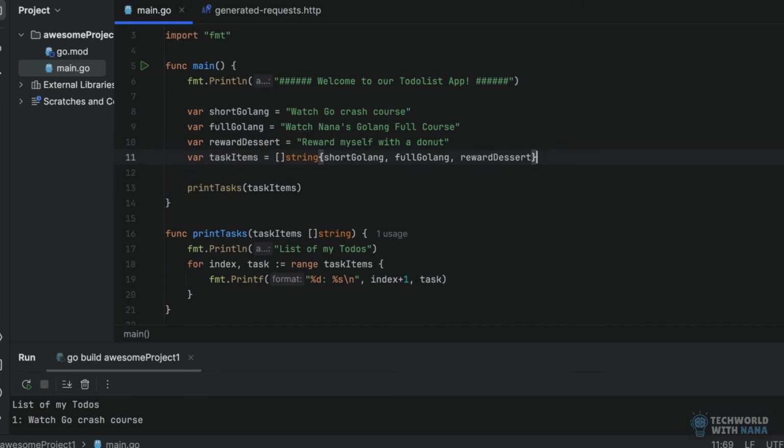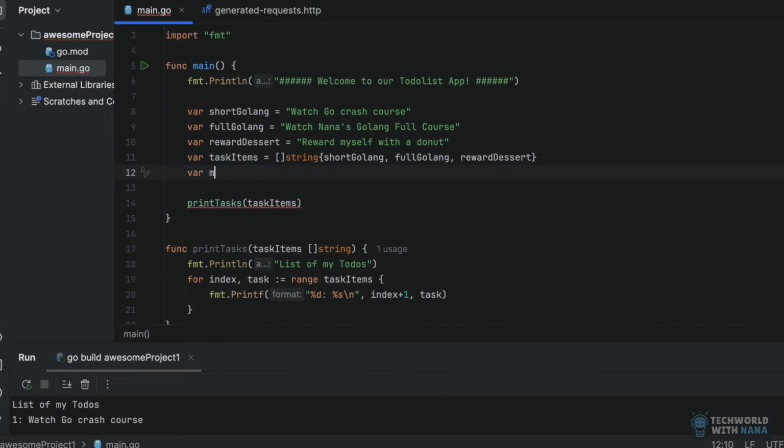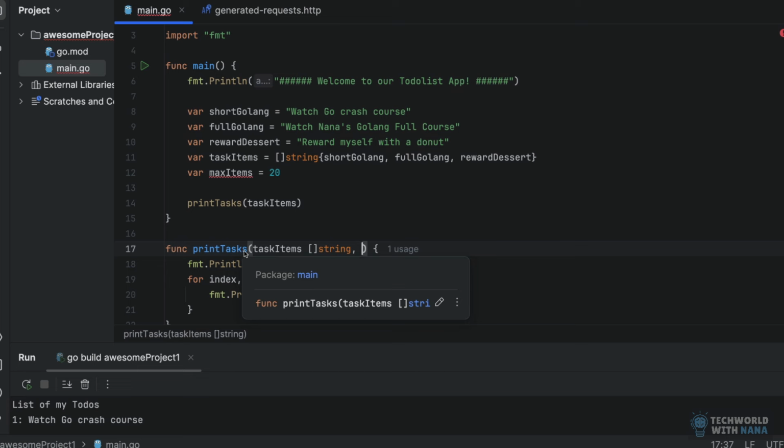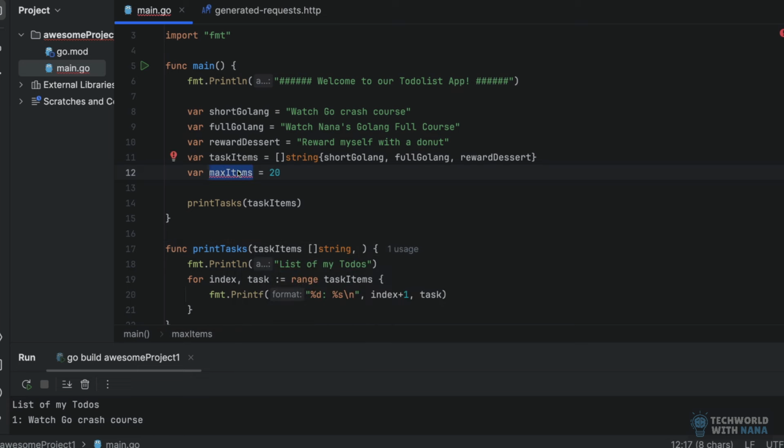Let's say if we had another variable here, like max items, for example, and we wanted to pass that in the function as well, we can define another parameter here. And by the way, the names of the parameters that you specify for your function can be whatever you want, arbitrary. It doesn't have to be the same as the variable that you're passing.